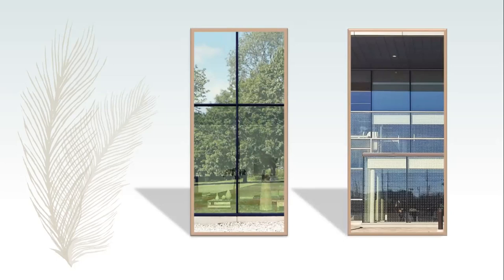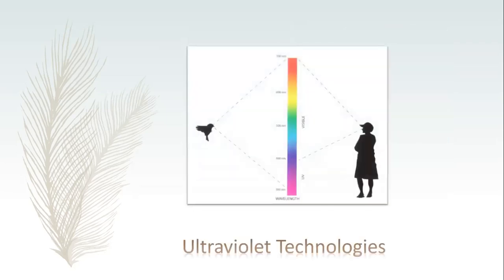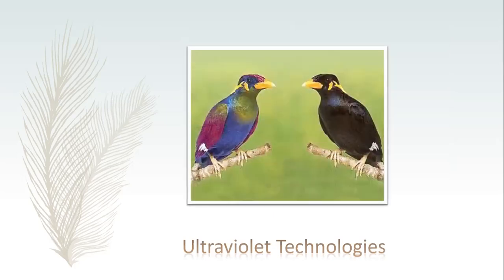As a result of that shadow being cast on the glass, the second surface of glass. Very important. Remember, outside surface of glass is essential. They also have technologies now that focus on the ultraviolet. Birds can see the majority of the spectrum of the ultraviolet, where we as humans can see very little of it. By placing invisible markers that reflect ultraviolet patterns has demonstrated effectiveness at reducing some bird strikes.